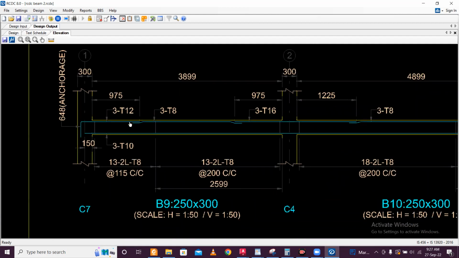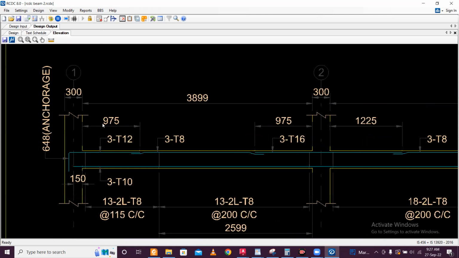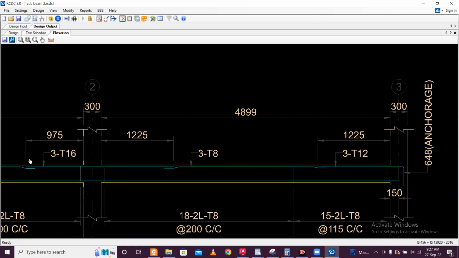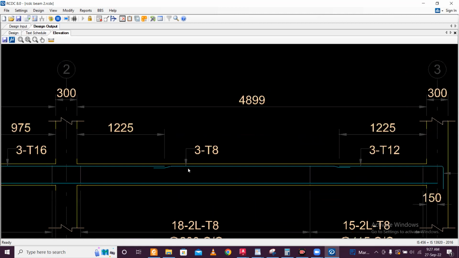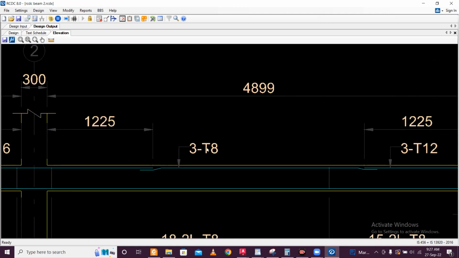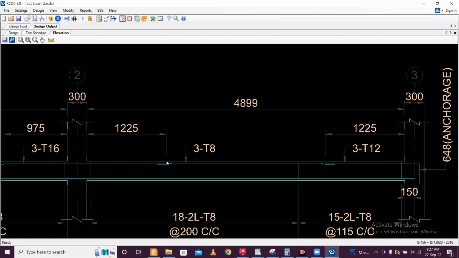So generally, since I'm making the video, there is one problem which I have with this detailing in RCDC. Let me tell you. Suppose that 3 bars of 8 mm are coming. Okay, I can change this to 10 in the settings. This is not a problem. But one bar should go as a continuous bar, and the others can stay as extra bars.